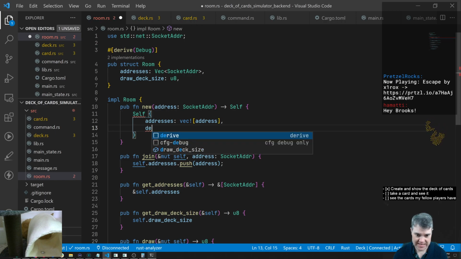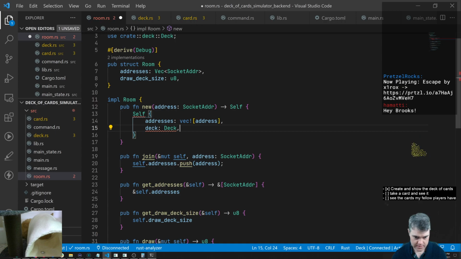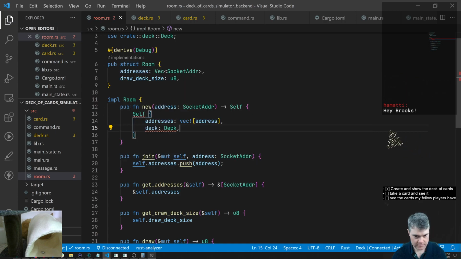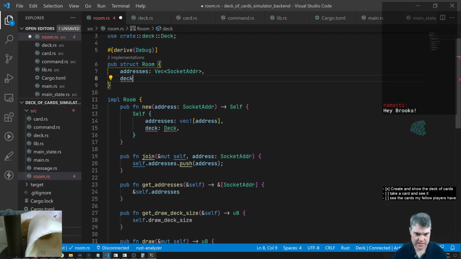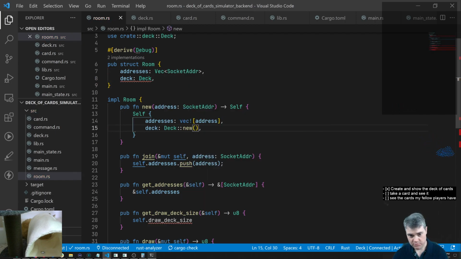So we're going to have a deck here, which is going to be a deck. So you're a deck, new. Okay, so when we create a room, we're going to create a new deck for this.